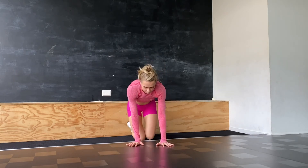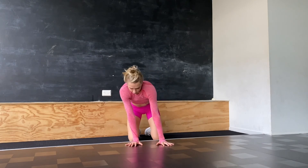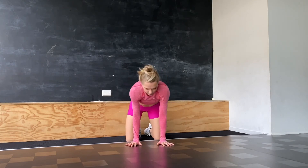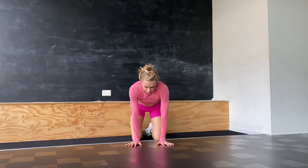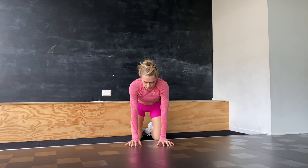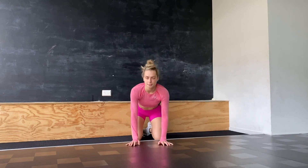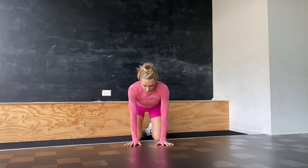Once you're done with that, we're going to do a quick warm-up for our wrists. I place my hands flat on the ground and go in big circles — first one way, big circles the other way. Then I come up to my fingertips, pushing my fingers down into the ground so I can see my fingers go wide, then relax. Push and relax — we really don't want to be lifting up our back. Do this for about 20 to 30 seconds.